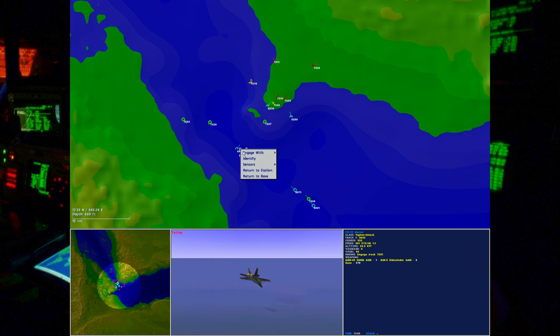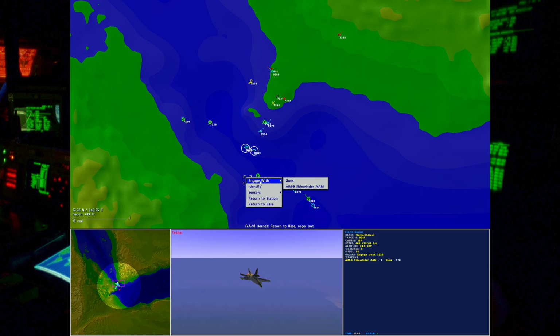Looks like HARMs are not locking on like I would like. It's toast. Track 723. Will do. Missile away. Track 723. Track destroyed. It's toast. Taking track 723. All right, you return to base. Missile away. Roger. Track. You return to base.